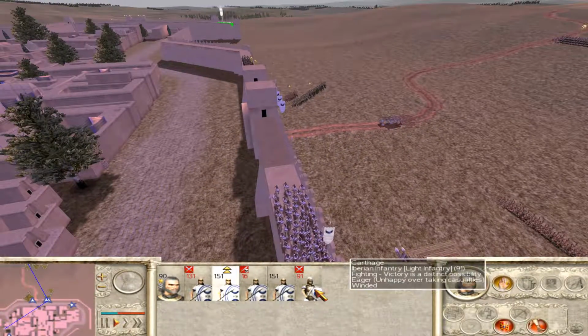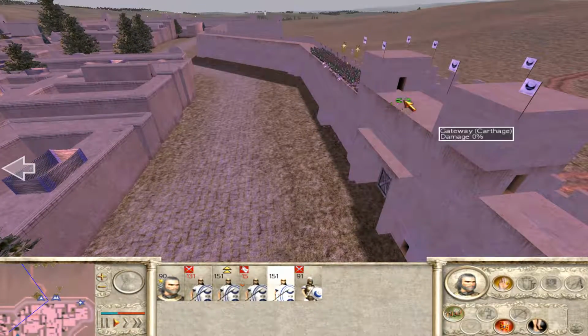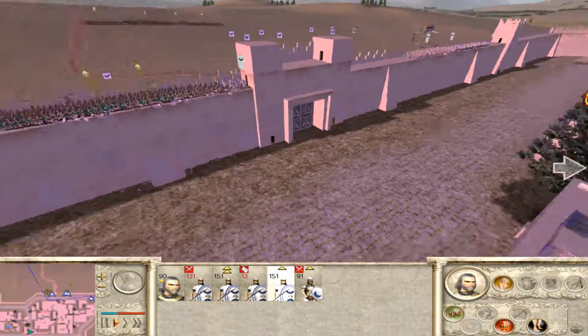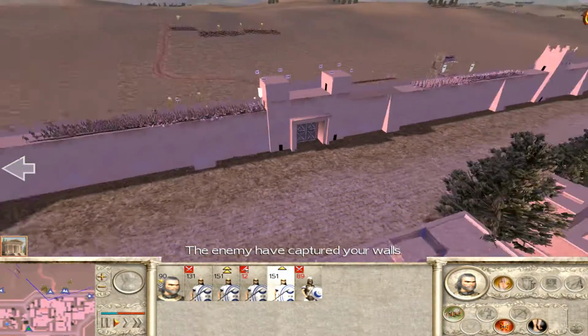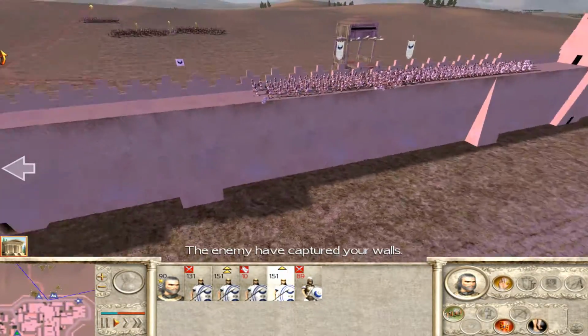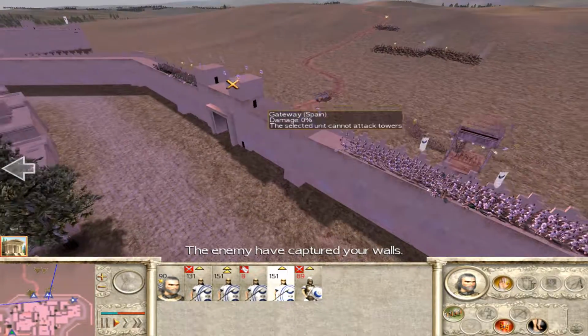I've got my other town militia way at the city centre, by the way. I shouldn't have left them there. I really should have had them guarding the town gate, but... Yeah, that's it. The walls are lost. The Spanish now control the city gates. Right, we need to get those gates back under our control.